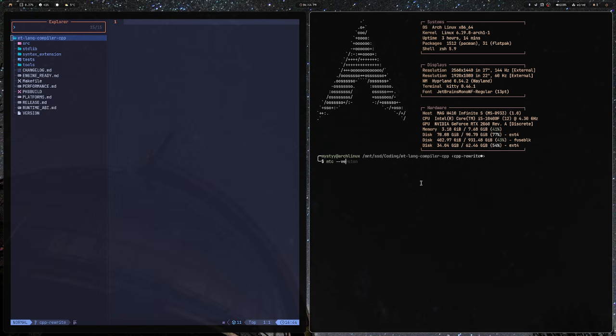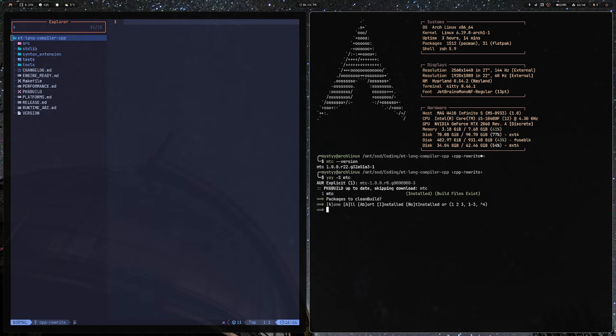So let's start off with mtc --version. We see a version string, and mtc is actually on yay. So if you're on Arch, you can just do yay, or even paru. You can just do yay -S mtc, and you can install the latest version from GitHub. Source will be in the description as always.